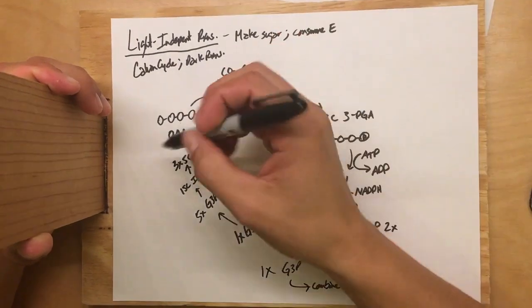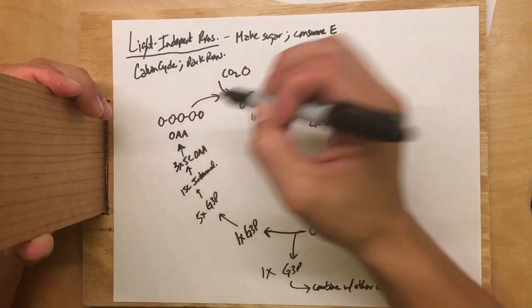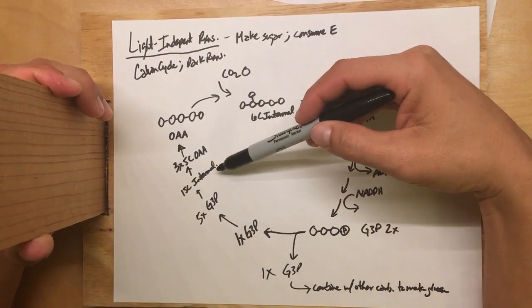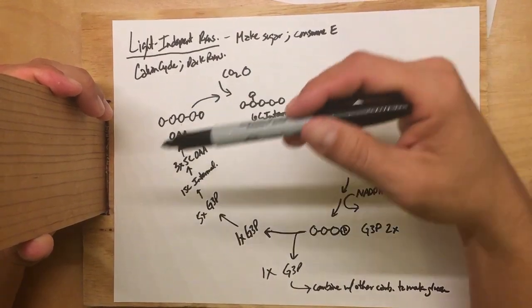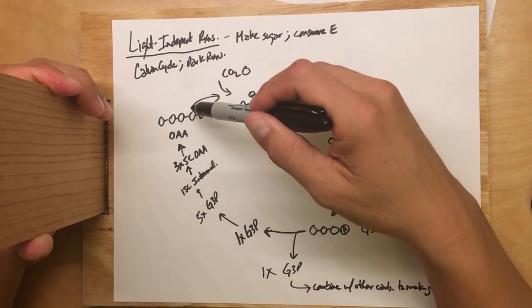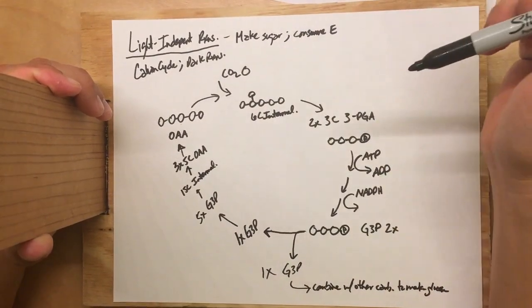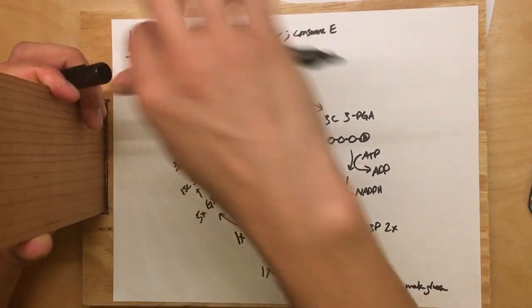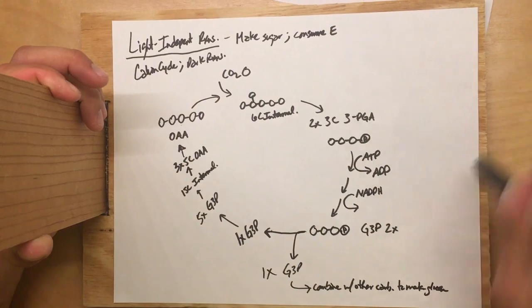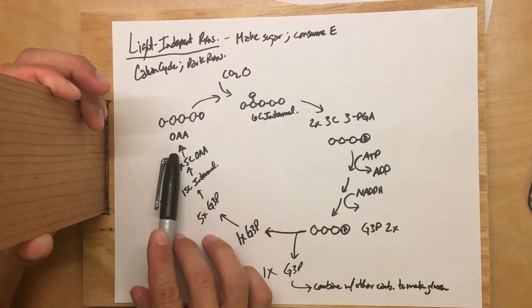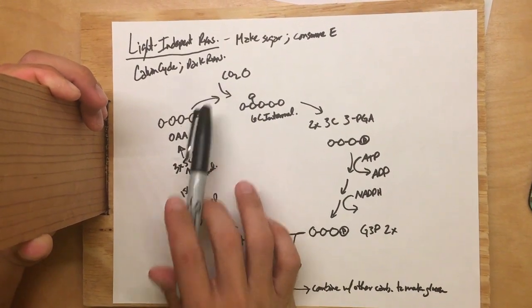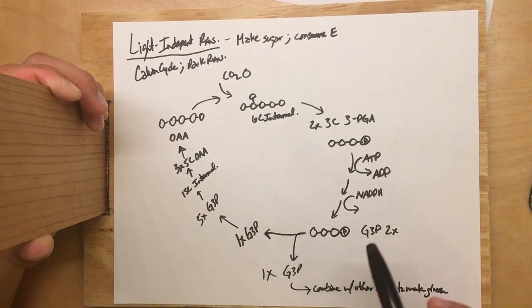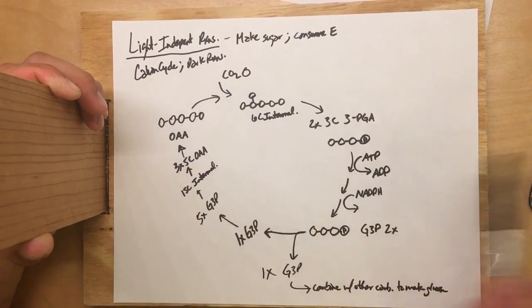So just think about how this is 5, this is 3. We want to get to something that is divisible. The quickest way we can get there is with like 15. So we take 5 of the 3 carbons, we get 1 15-carbon intermediate. That's going to break into 3 5-carbon OAAs. And now we've remade what we began with, and so we can just kind of go through the whole cycle again. So during the light-independent reactions, you're going to start with OAA, which isn't really a reactant because it was already there, and CO2, and you're going to produce a 3-carbon sugar, which is G3P. You're going to remake what you began with, which is OAA.